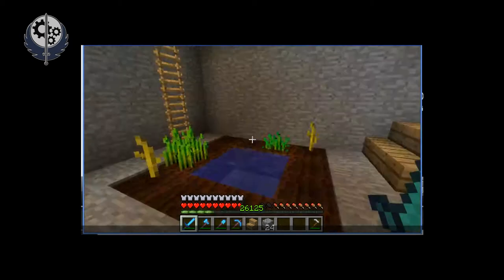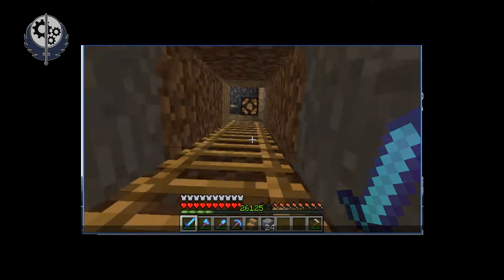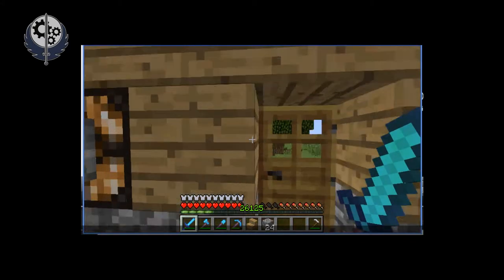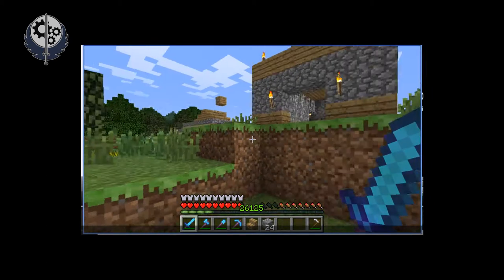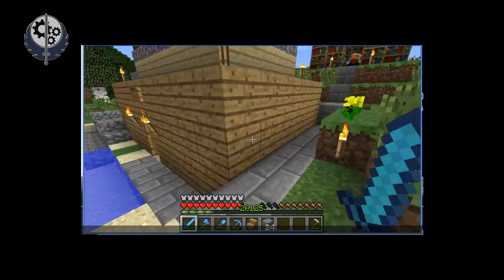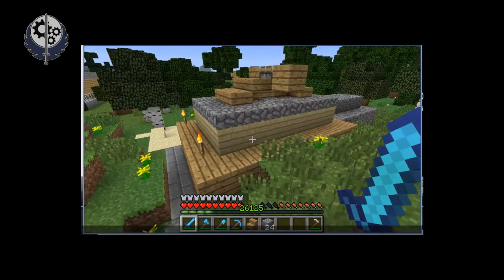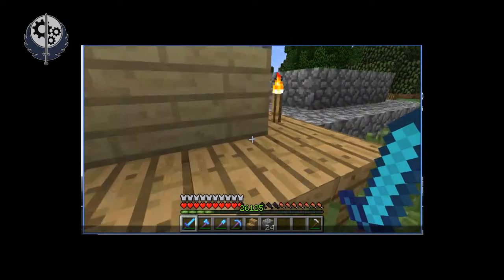Coming up here, you got an underground farm. There's nothing really over there. I was working on something. Climbing up here. Got a nice little fireplace, some glowstone stuff. Community furnace right here. It's pretty sweet. We got the community enchantment room. It's pretty good. Coming up on here, we got an awesome plugin.